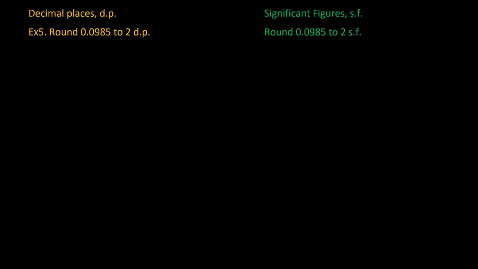One final example using this shorter method — two decimal places. The line goes in there. We look at what's after the line: it's an 8, so it's above five and we round up. We need to add one to the 9 before the line. Adding one to 9 means we carry over, giving us 0.1. That's the correct way to present it — not 0.10, because we never write decimal numbers that way. 10 is a number that appears on the other side of the decimal point, so don't keep the zero.